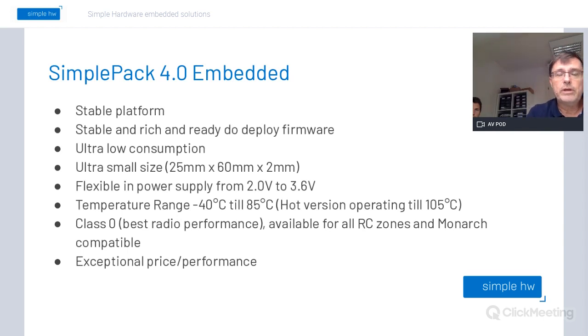What is really important and what we are proud of, especially for the embedded solution, is the ultra small size. If you don't need Wi-Fi, the PCB size is 25 by 60 millimeters, and it's only 2 millimeters thick if you don't need all the sensors. It's very good if you need to embed it into any kind of case, or integrate it into a door frame or window frame, or into a mouse trap. So it's really important to have small size.